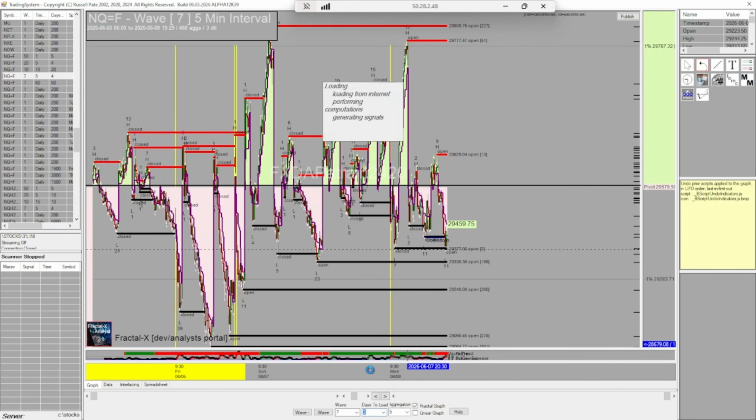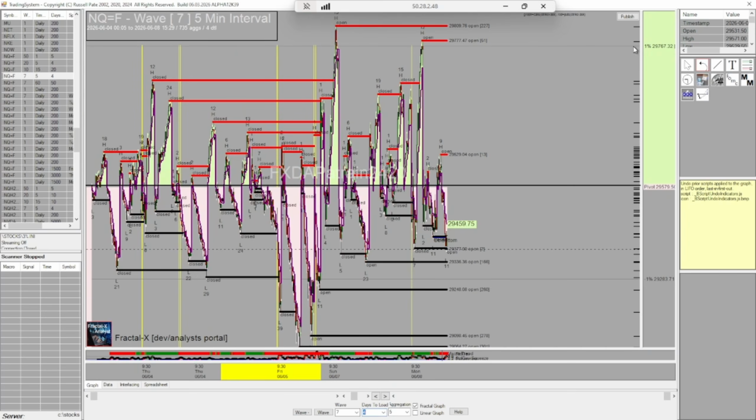Now, you can also look at it and say, okay, notice this blank space between this cluster right here and these clusters down here. When we break above this set of clusters, you can then view that as, if we have this thing called blank space, an area where we have no clusters, there's potential for us to very easily move through that range because we've had no previous reversals at that point. So we just call that blank space with clusters, and you can look for just a trend through that and potential for not much resistance or support in that area. So those are the clusters.